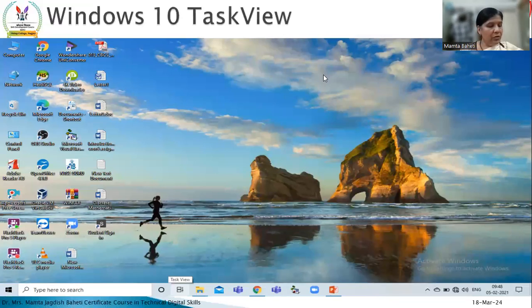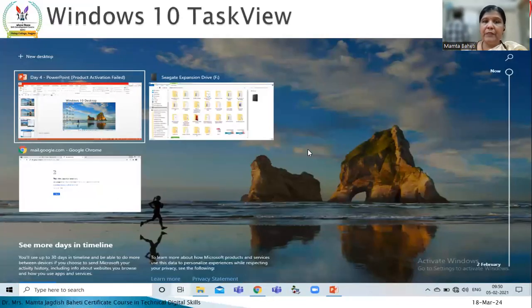Then in Windows 10, if you are working, you will get it as task view. Whatever the components or programs that are open there, you can see at this particular taskbar window. And if you just flip it up, you will see whatever screens are open can be visible here. For example, my hard disk drive, a mail ID window, and a presentation window. These three were open at that time. So the moment I opened the task view, I could locate all those windows in one frame.